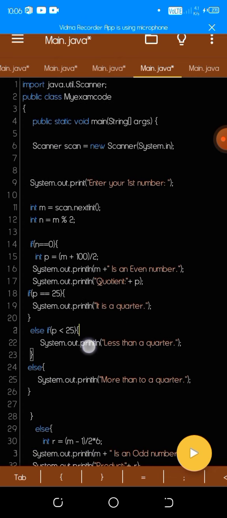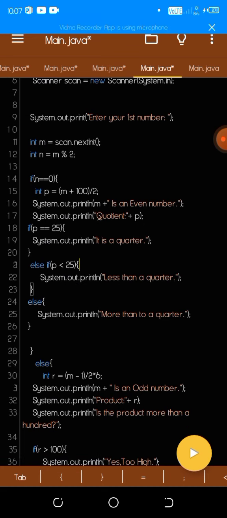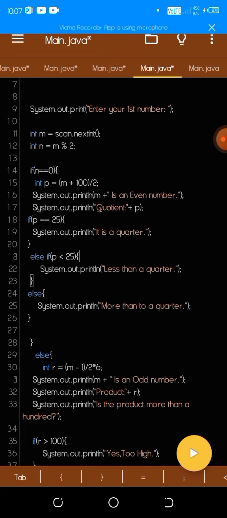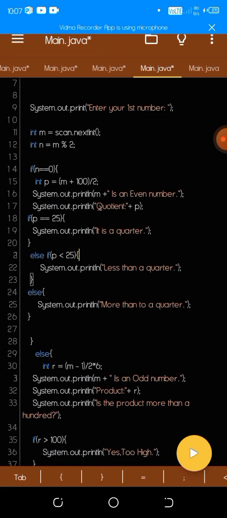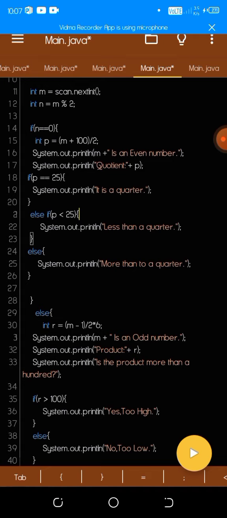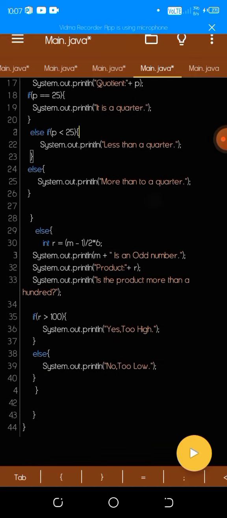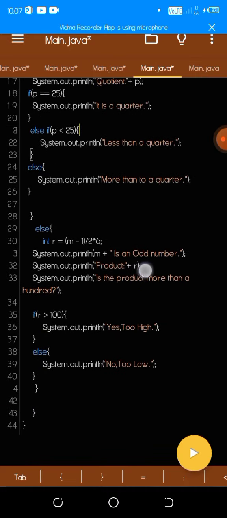And if the quotient is lower than 25, then it is less than a quarter. And if the quotient is higher than 25, then it is more than a quarter. So that's the identification if it is even.